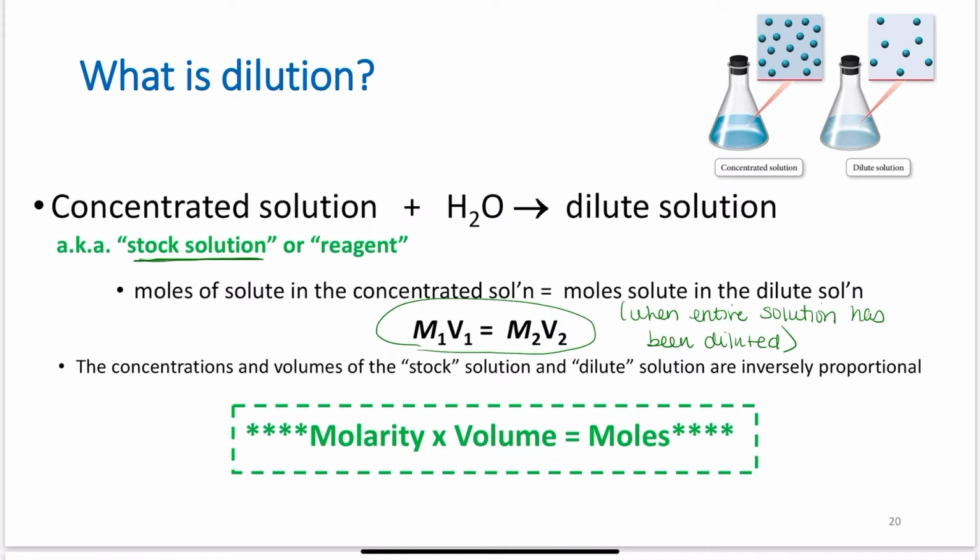So it's still relative. Again, we are going to use this equation, M1V1 equals M2V2. I'm going to show you two other forms of it on the very next slide. But the concentration and volumes of your stock solution, meaning your more concentrated solution, and your dilute solution are inversely proportional. Remember, molarity times your volume gives you your moles. This we covered in the last video.